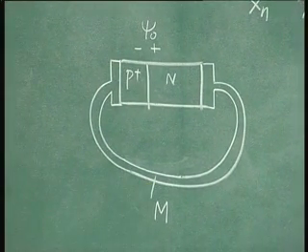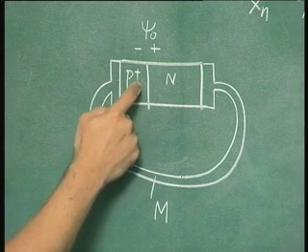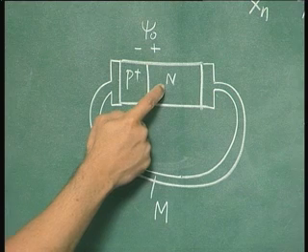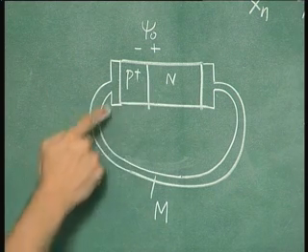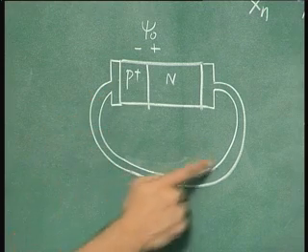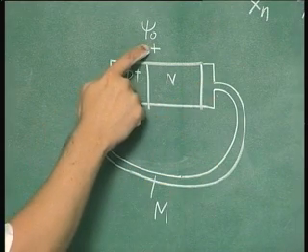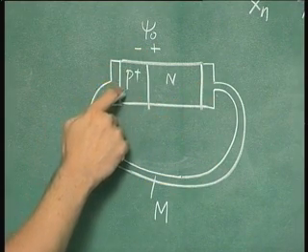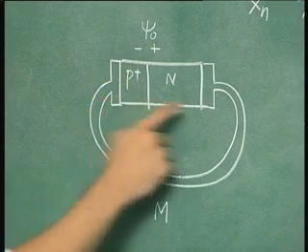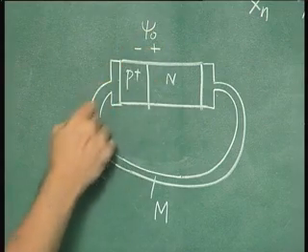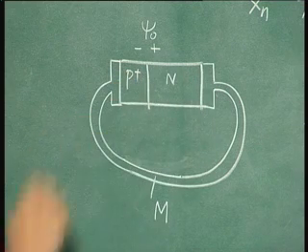A current does not flow because between any two dissimilar regions there will be a built-in potential. Just like we have explained how there is a built-in potential between P and N regions, using similar arguments we can explain that there will be a built-in potential between metal and P region and between metal and N region. And the directions of these built-in potentials will be opposite to that of psi naught. So the built-in potentials across this contact and this contact will cancel; the sum of these two will cancel the psi naught. So that using Kirchhoff's law, if you go around you get a zero change in potential and therefore no current can flow.